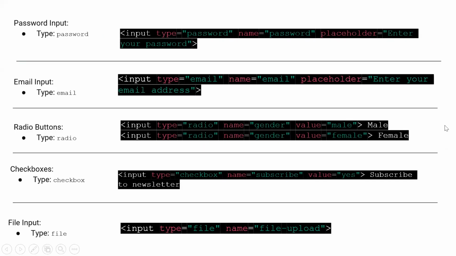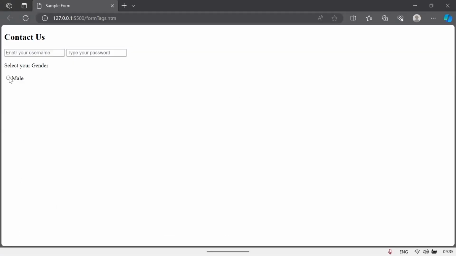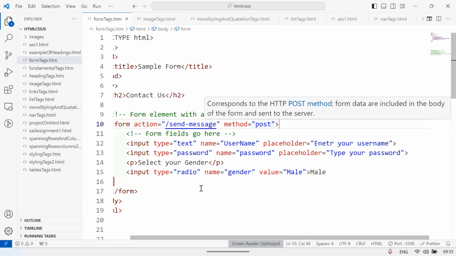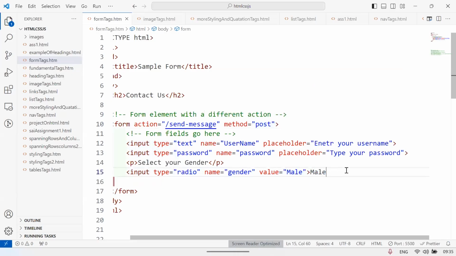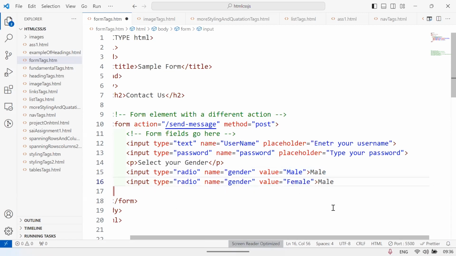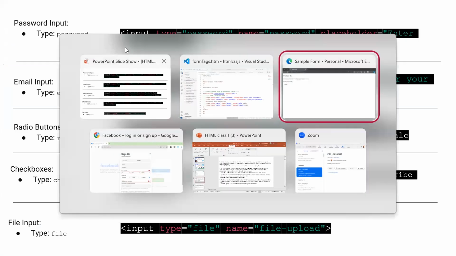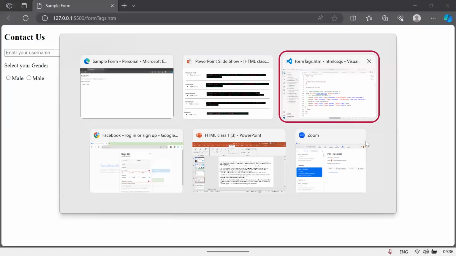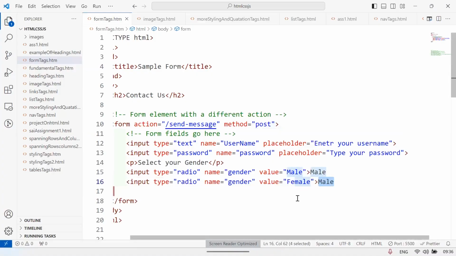Let me save it actually. Can you see here? You can select here. Now similarly, we will add one more radio option to select gender equals to female. Oh, sorry, I haven't changed the text here. Female, because value is not for us. It's for code, like backend code for the browser or the server. What we will see on the UI is whatever you have written as the text here.